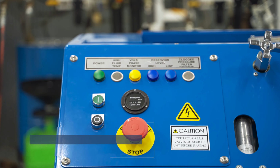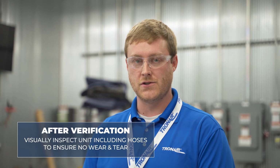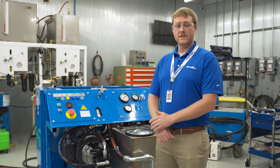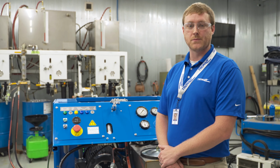After verifying the phase and rotation of the motor, you're ready to do a visual inspection of the unit, including the external hoses, to ensure that there was no wear and tear during shipping, and that you're ready to connect to the aircraft. At this point, you've completed the commissioning, and you're ready to operate the unit on the aircraft after being trained and reading the operating service manual.